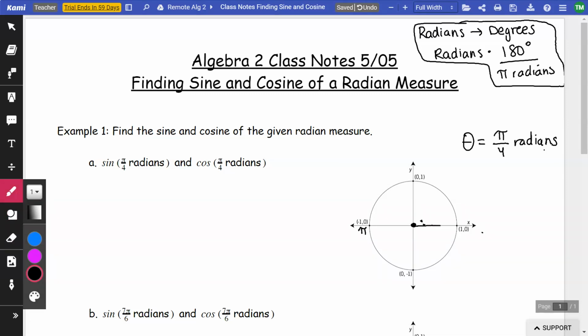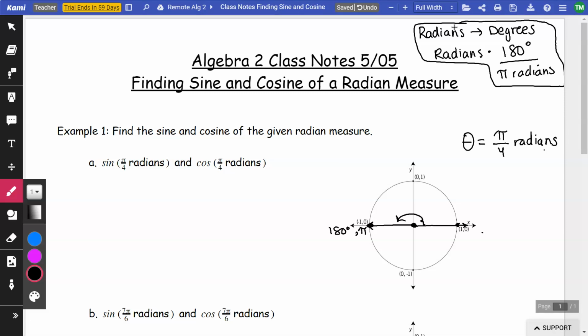So that means that 180 degrees, so here's my initial side of my angle, I'm going to do a full 180 degree turn, which brings me to the point -1, 0 on my unit circle. Remember, a unit circle has a radius of 1. So from the center to the side, that's 1 distance. So 180 degrees is at the same spot as 1 pi.